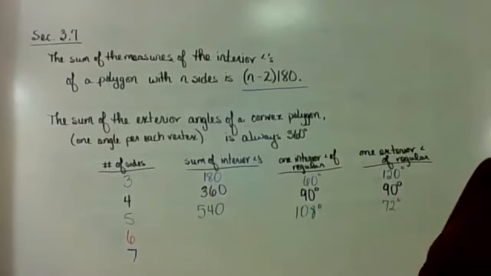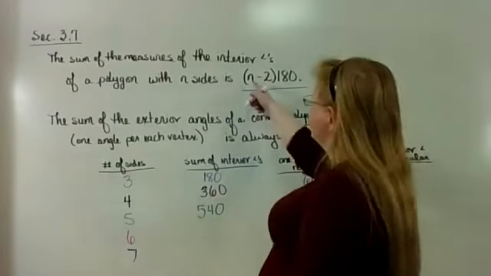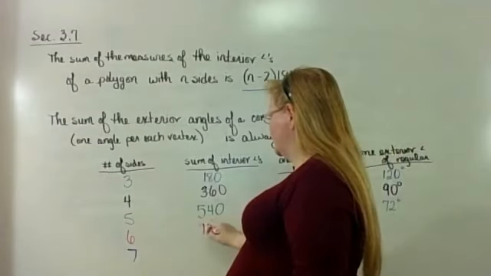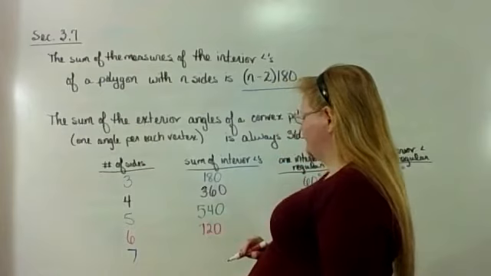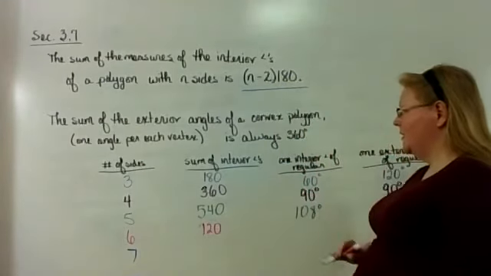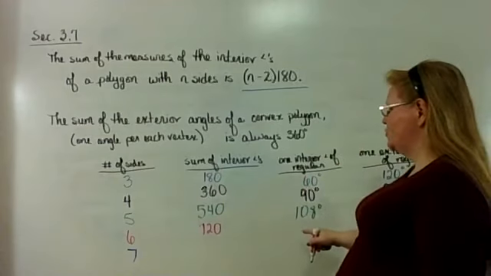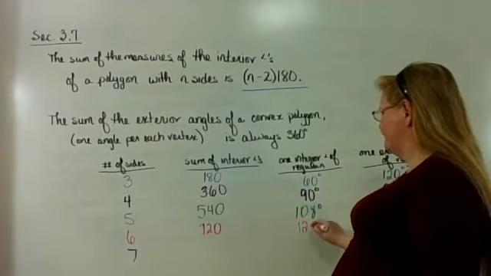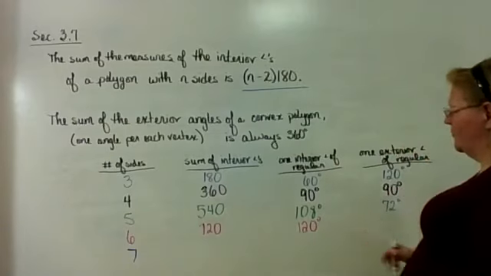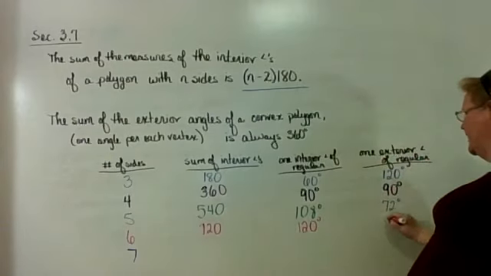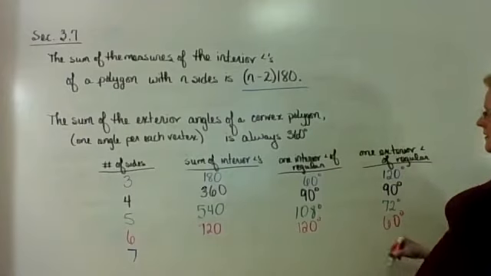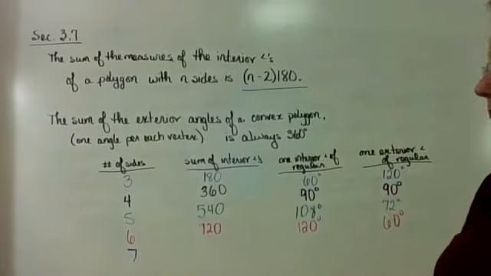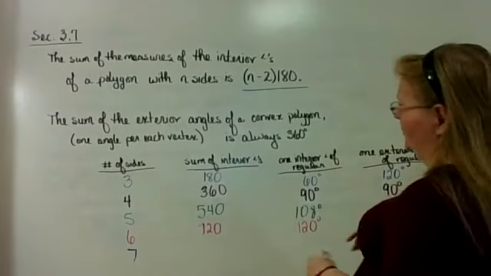For 6, 6 minus 2 is 4 times 180 is 720. Divided by 6 gives you 120. Got it memorized. And then the exterior angle must be 60 degrees. Looks like it's the opposite of a triangle. That's kind of cool. So I wonder if this one's going to have to be the opposite of something we got going on up there.